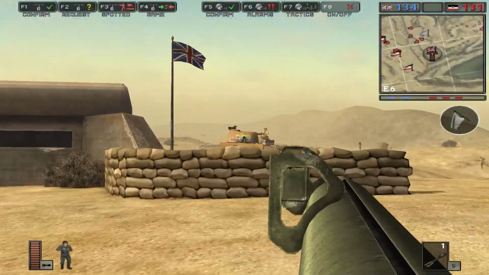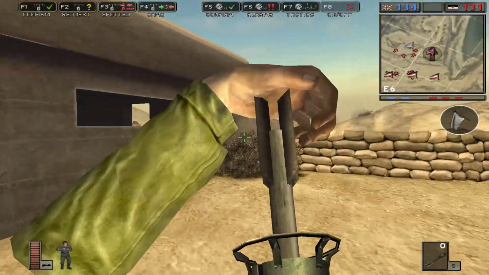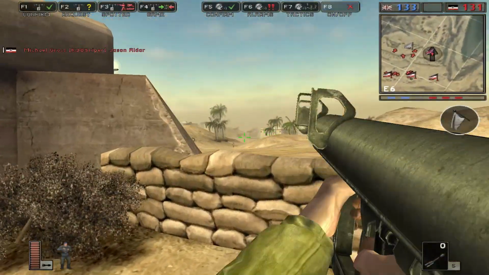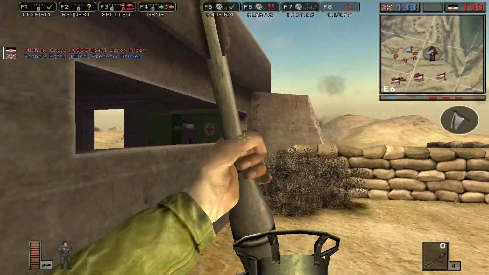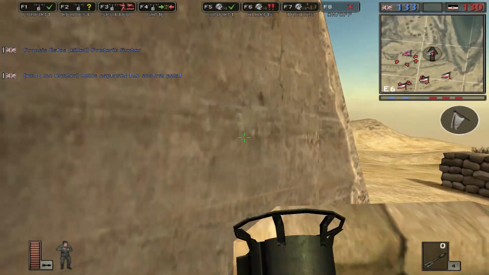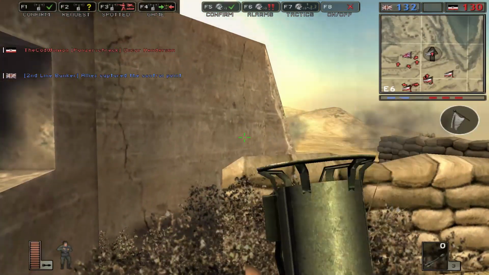A class that I was a bit confused about at the beginning is the anti-tank class, because it is specifically made to counter enemy vehicles with a rocket launcher. And that means it doesn't have a primary weapon. It only has a pistol and a few grenades alongside the launcher and that's it. So pretty weak against infantry, but very strong against vehicles.